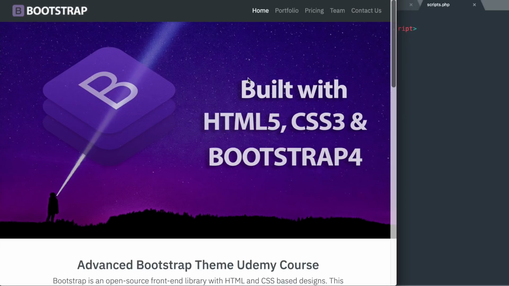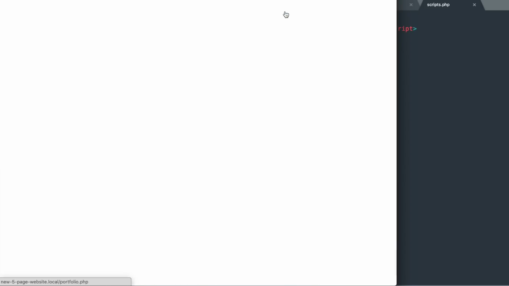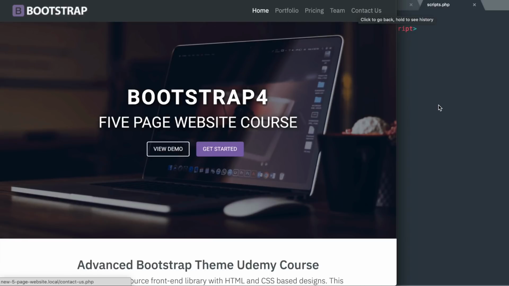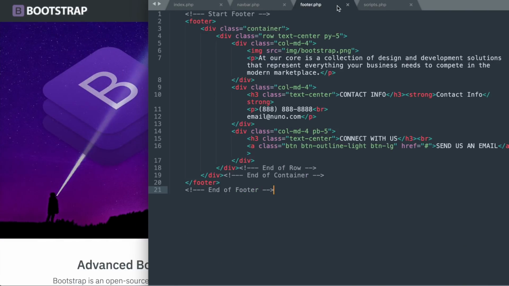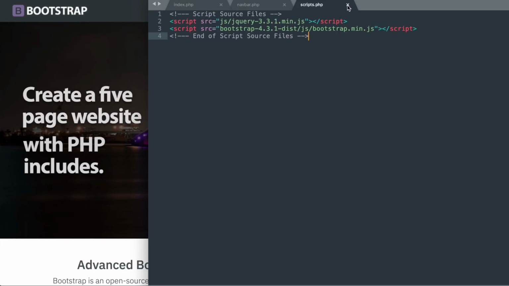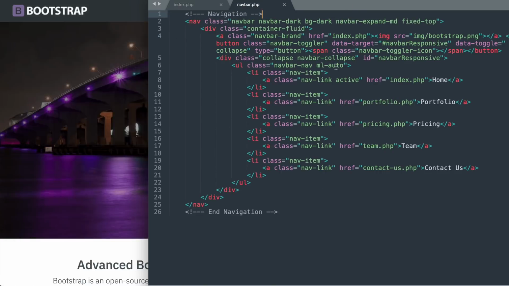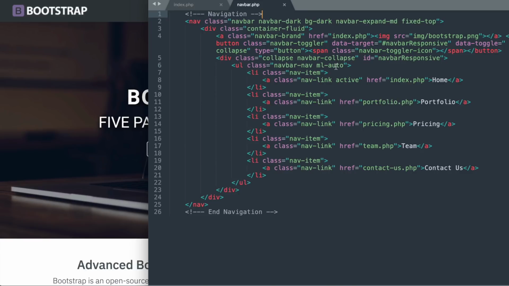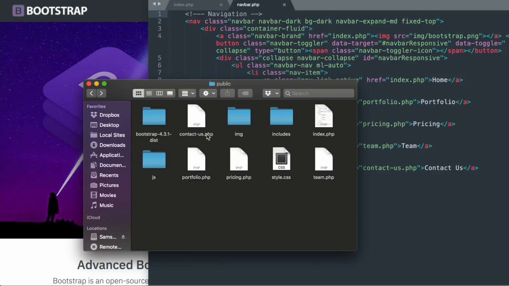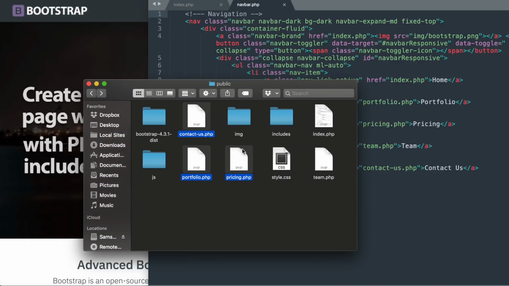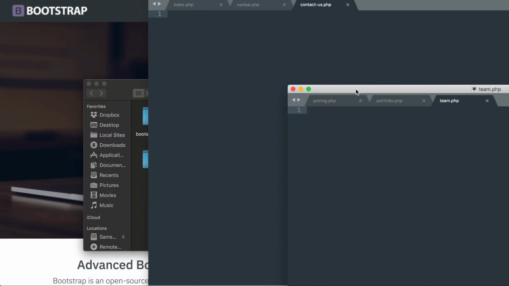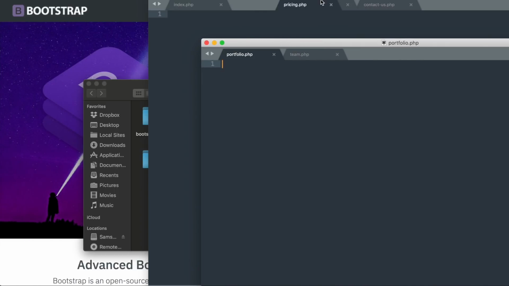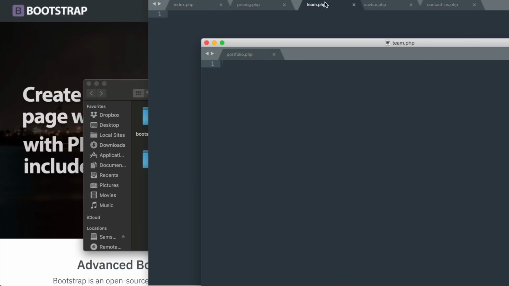Okay, so the next thing that we're going to do, before we go ahead and make it so our navigation displays a highlighted link for every page we're on, is just populate the rest of the PHP files so we have content appearing on every page. So we're not going to add more HTML content to the pages right now to fill out our content. We're just going to copy it and paste it from the original HTML file. So if you want to learn how to lay out more web pages, you can check out my previous tutorials or my course, as I've mentioned in the description of the video. So I'm going to go ahead and just open up the rest of the PHP files here. So we have the pricing, portfolio, team, and contact us.